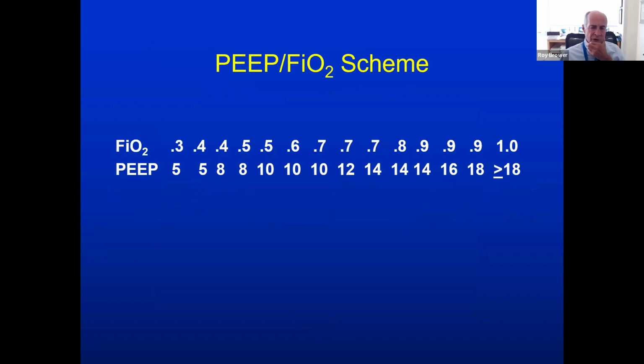This is the approach we use to set PEEP at what we call the lower PEEP settings. For example, a patient might receive 50% oxygen and 8 of PEEP, or 70% oxygen and 10 of PEEP. This table was developed as a consensus in 1995 among the ARDS Network investigators of how they use PEEP and FiO2 for usual care.